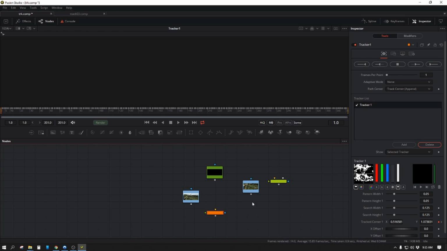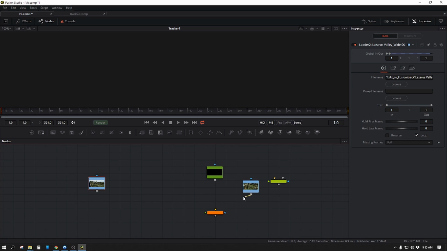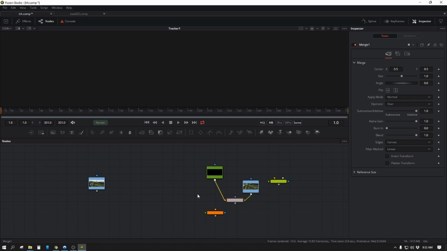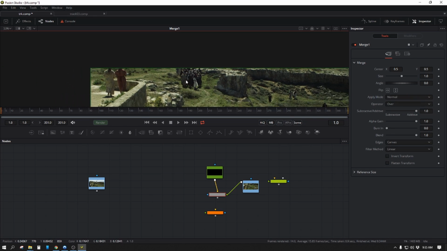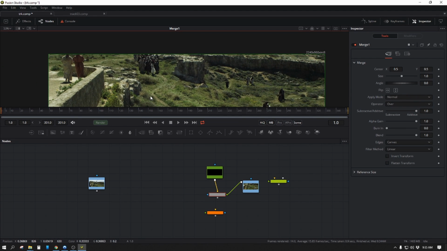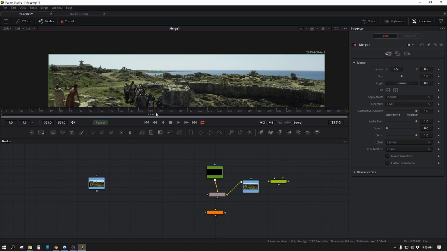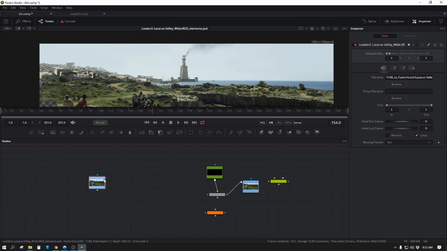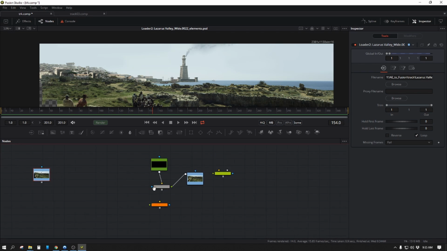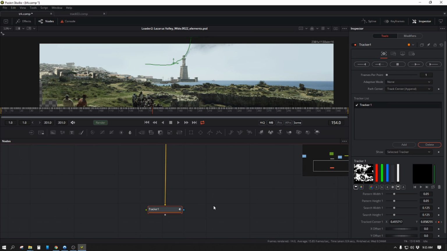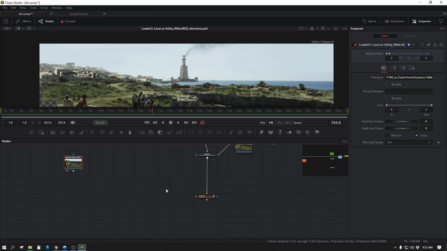All right, start building our comp. Grab this here. So there's my comp. Let's go to frame 154, because I know for a fact this is roughly where it's supposed to be 1-to-1 to this matte painting when we put it in there. So put that there. Tracks in Fusion kind of work weird compared to what you're used to normally working with. You just normally throw it on a null or put it onto a layer and call it a day.